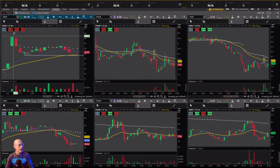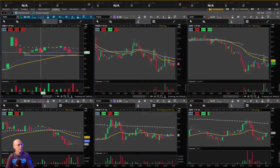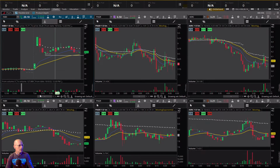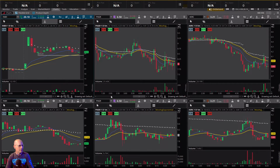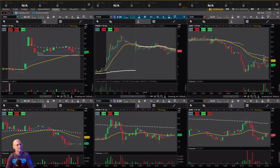All right, so we have this high of the move, low of the pullback. You know the drill, lower high, bulls looking for a higher low. Anything above 25.23 is a higher low. Technically, this was a little higher low here. So if you wanted to, well, we'll just go with, it's a tightening range, but it's choppy. Okay. Take a mental note of that. Tightening range, choppy. We'll keep an eye on other stocks, see if they too are choppy. It can tell us a lot about the kind of day we might have.